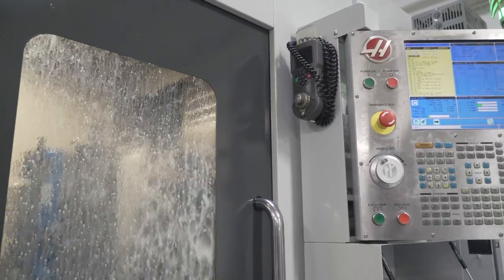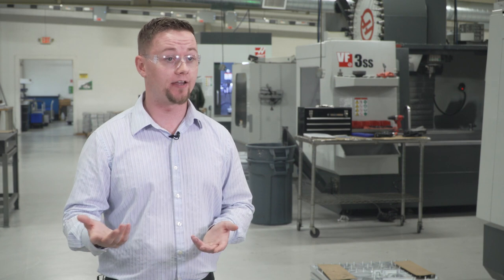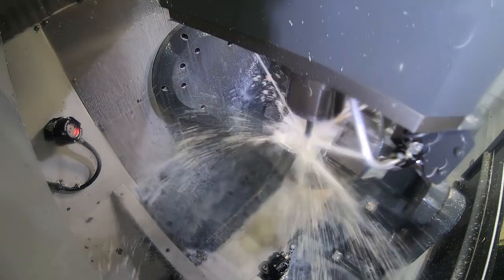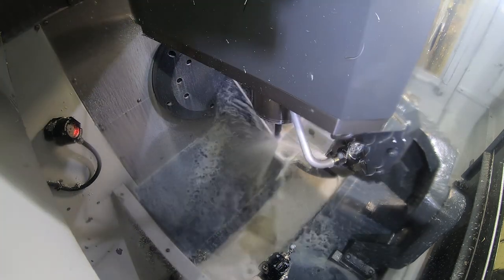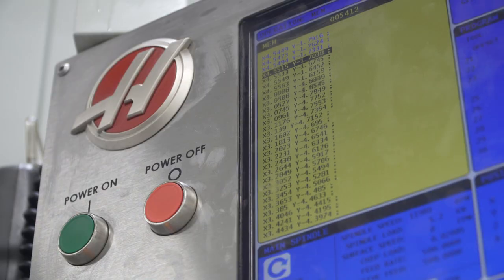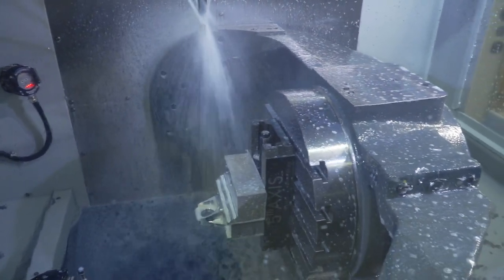When we're using high-speed machining, I like to use a G187 followed with a P-value. I actually learned about that from the Haas Tip of the Day. The lower the P-value, the further ahead the machine is able to look, so it's not going to slow down for certain radii the way it would when finishing. It allows the machine to read the code just a little bit faster, meaning the machine moves faster — so I can run at higher speeds and feeds with less stepover and push through the part that much quicker.